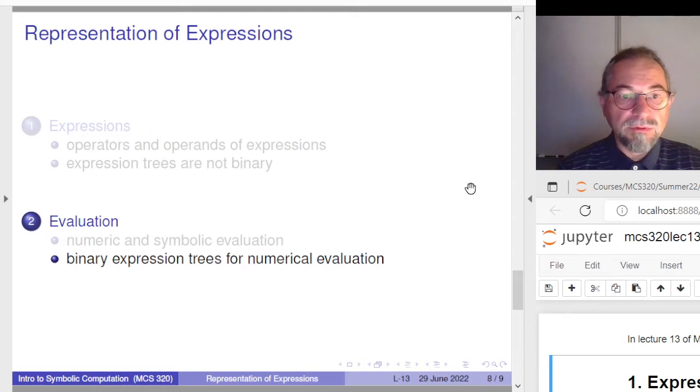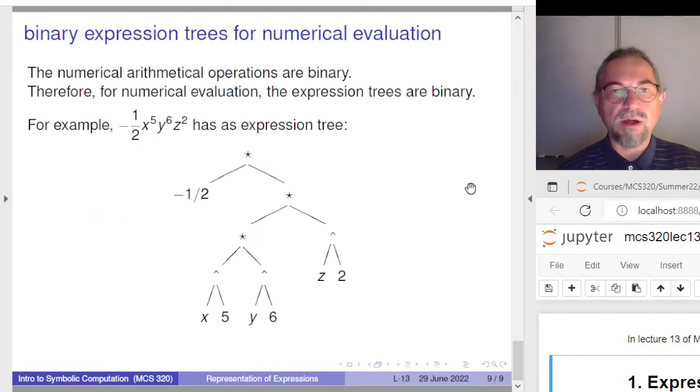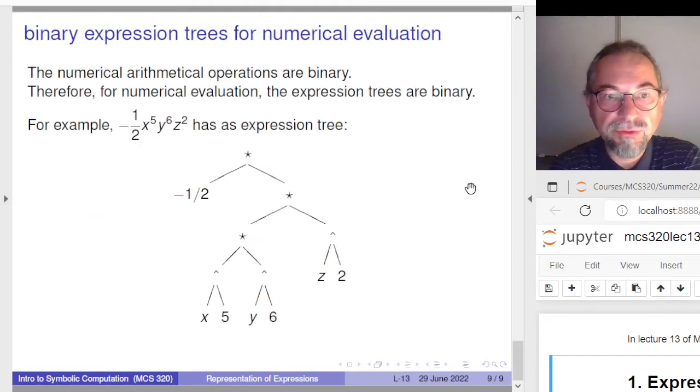How come we had the binary expression trees then when we looked at fast callable objects? Well, when you do a numerical evaluation, you apply the elementary numerical arithmetical operations, such as the exponentiation, but also the addition and the multiplication, they are always operating on two operands.